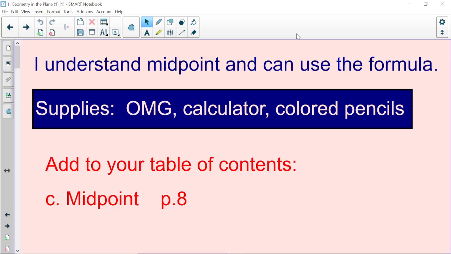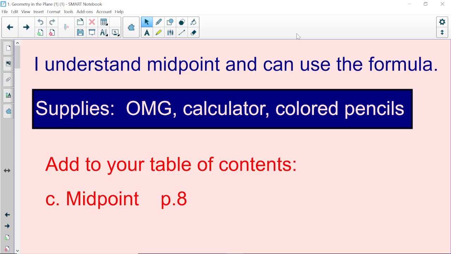I know we did a whole bunch of what felt like random vocab words the other day. Those aren't going away. We're just pausing, pulling out that question. I think it was question 9, which was about midpoint. Might have been question 10 from yesterday's handout. We are going to focus on midpoint.